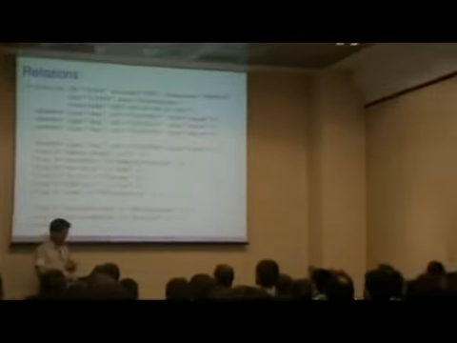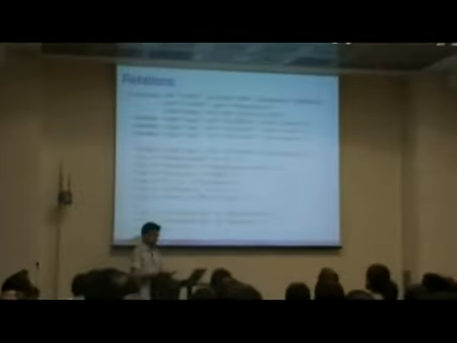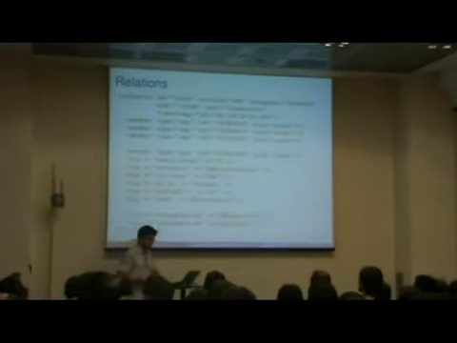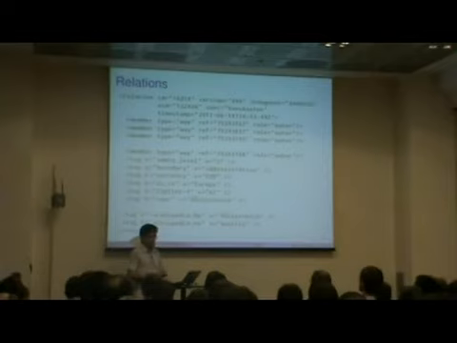Relations are way more complex than that, in XML and in real life. So this is a very shortened example of a relation. I threw out 80% of the relation, just to show you the basics. A relation has members, which are defined by the type of the member. It can be a way, another relation, or a node. It has a reference, which we discussed with ways. And the most important one is its role, which can differ depending on the type of the relation.